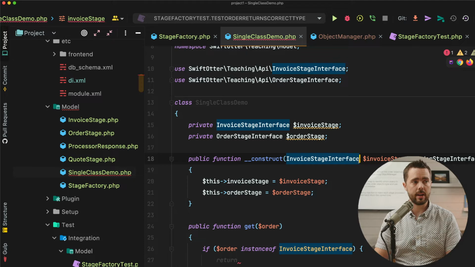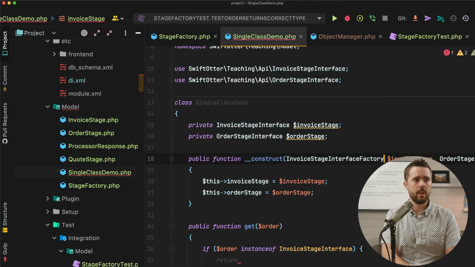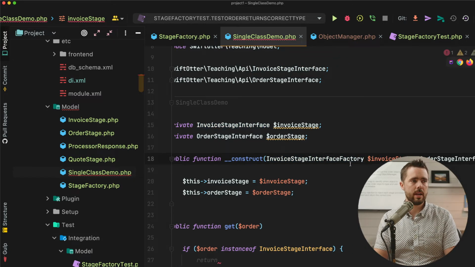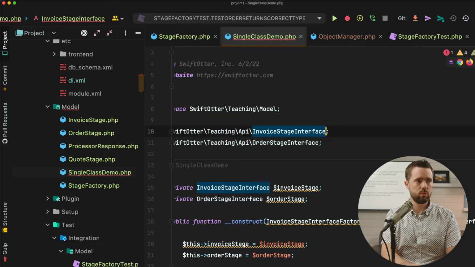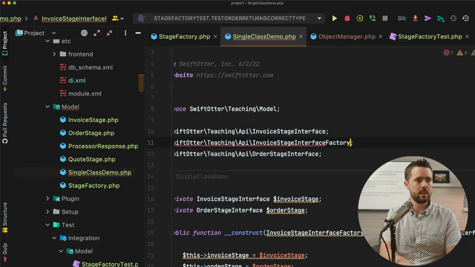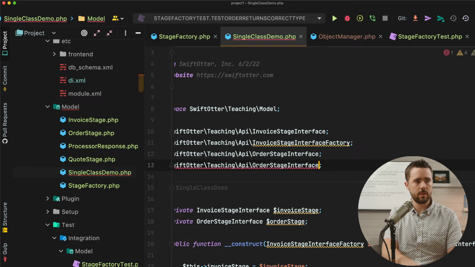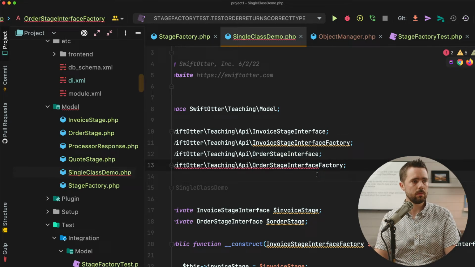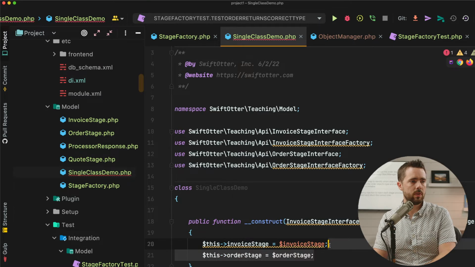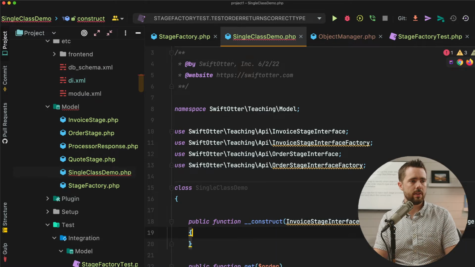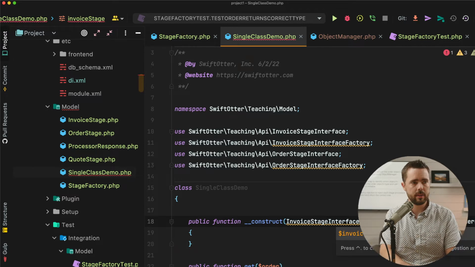So we can change this out to a factory. Well, that's fine. We can change this out to invoice stage interface factory. Let's duplicate this, and actually, let's clean this all out again so we can regenerate these values. We'll add factory here.